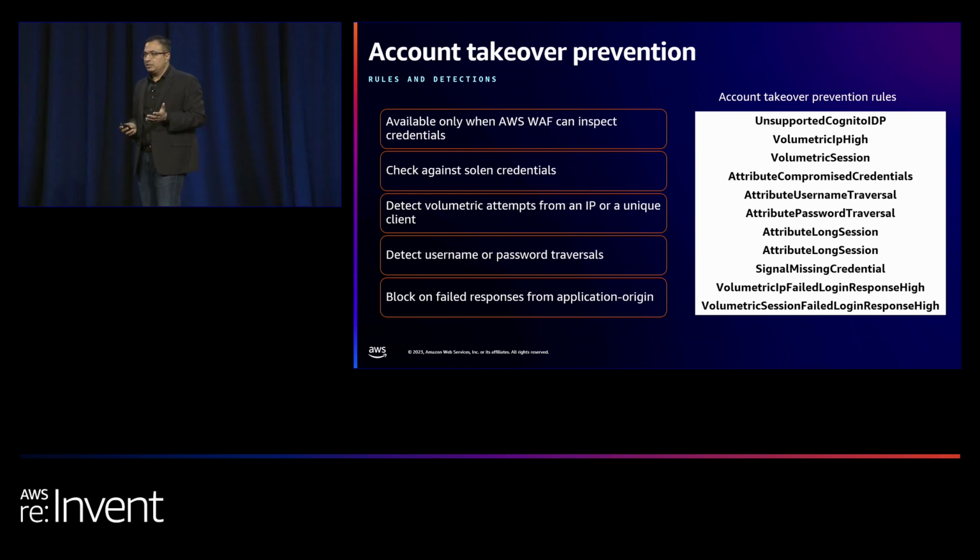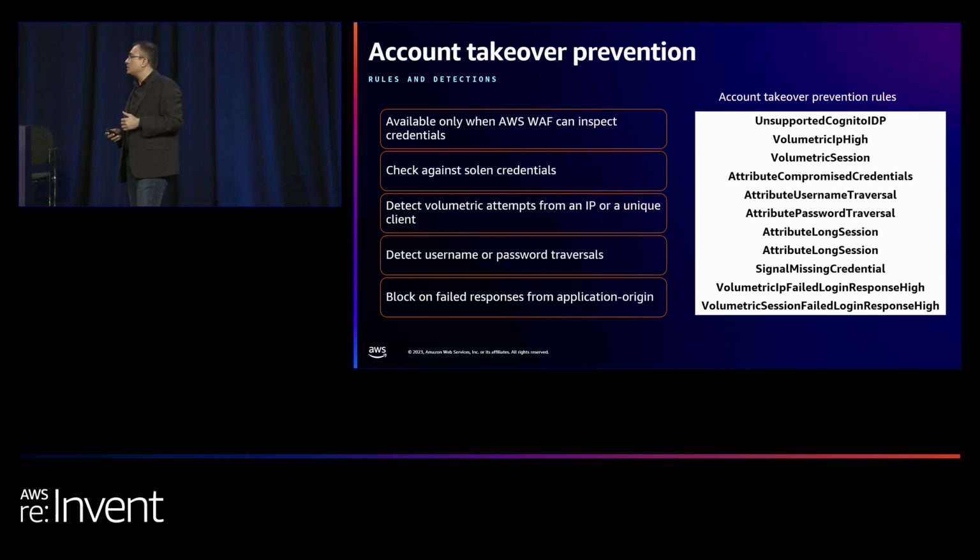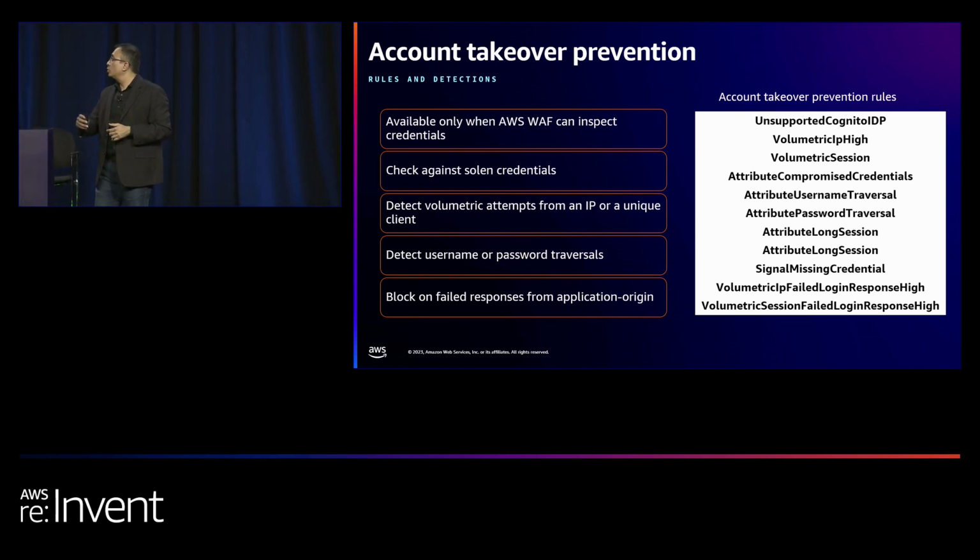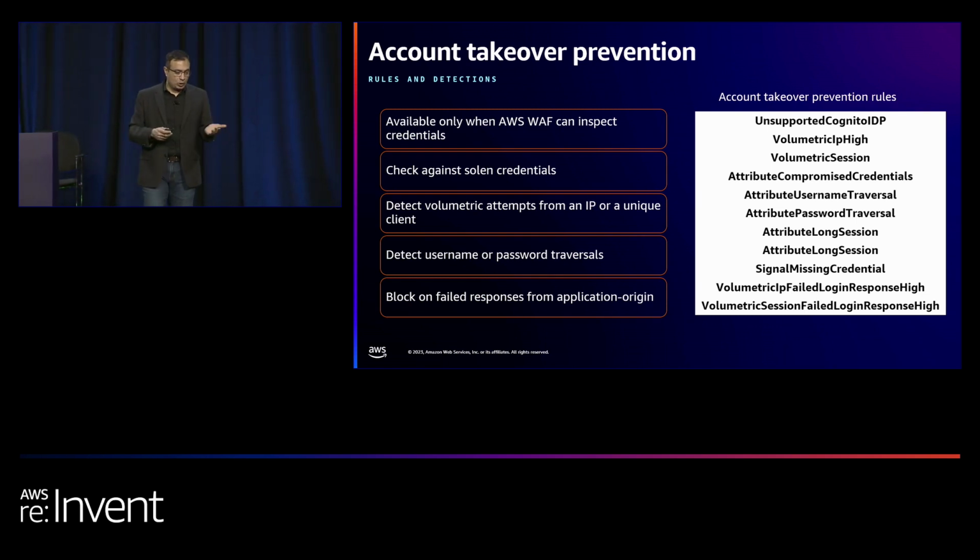Since we do need to inspect usernames and passwords, these rules are only available when AWS WAF can inspect the credentials. If you are using Cognito or another IDP, in that situation, since AWS WAF is not going to see the user ID and password, account takeover prevention cannot be used.